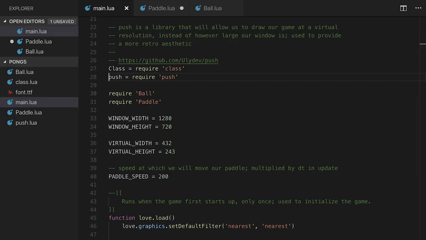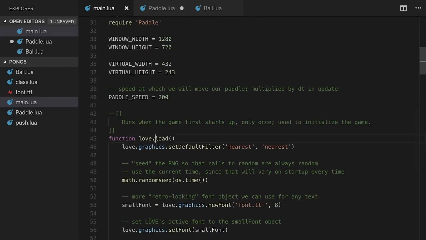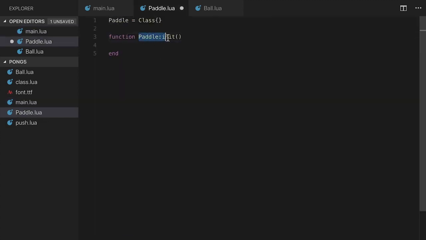If you use dot, you don't need to instantiate an object. You can use a dot method anywhere in your application. Indeed, you can see that all of the love methods, for example, are dot methods. You don't have to create a love object to use love.load. It just is a function that exists somewhere in a module called love, specifically a table called love. But if we're dealing with objects and we want every object to call init on itself and use its own data, you need the colon.